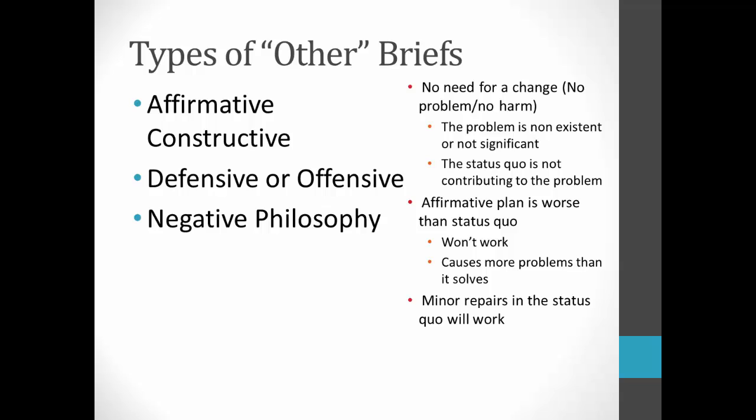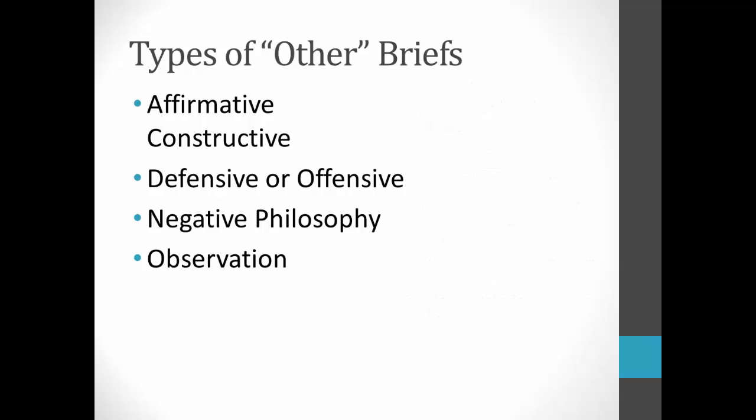You might also find that you have one argument that applies to multiple arguments that your opponent is making. You could create a brief that you could read as an observation. For example, that the needs of the many are more important than the needs of the few. But most of the time, you will prepare briefs for specific arguments.